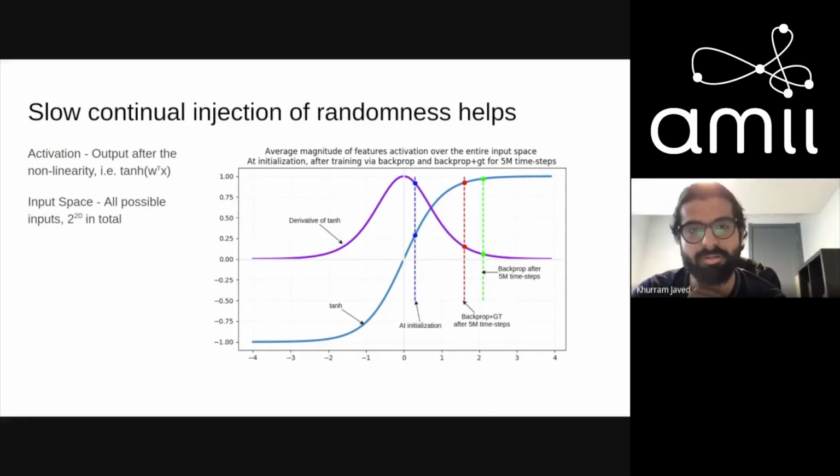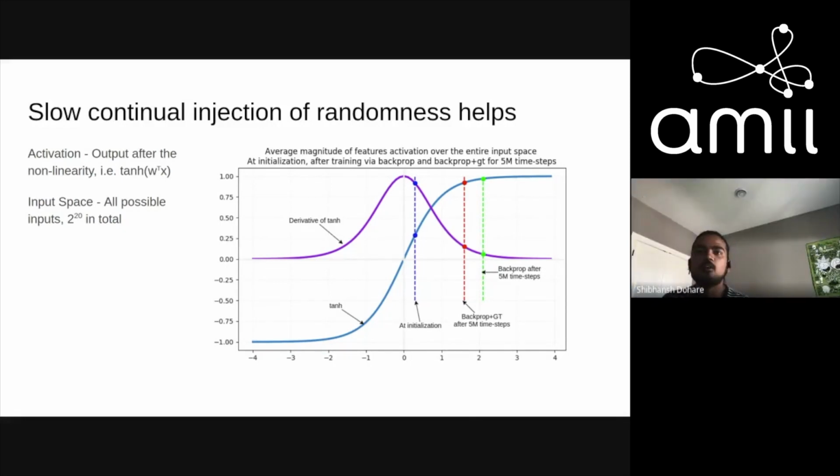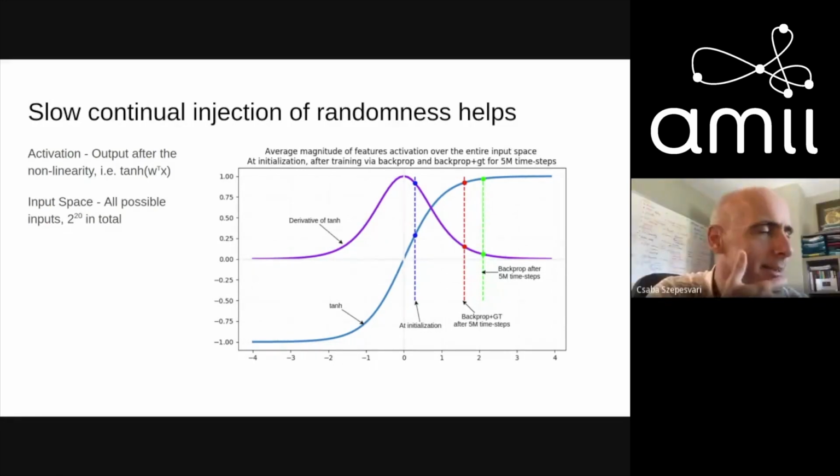So the problem that you're highlighting in this case is because you have an activation function which saturates, and when the distribution changes, it's hard to go back to a different solution because your gradients are small. But that means that if you did not use an activation function which saturates, then SGD would do fine. Right, but for almost all nonlinear activations, there is some region where this gradient is low. So even for ReLUs, this happens. Yeah, Csaba.